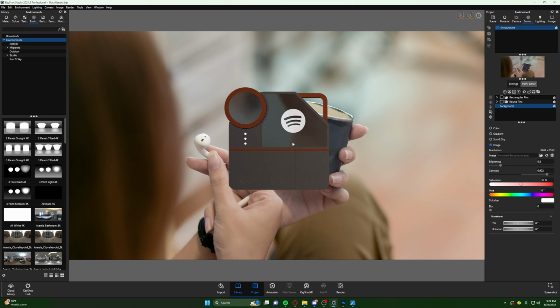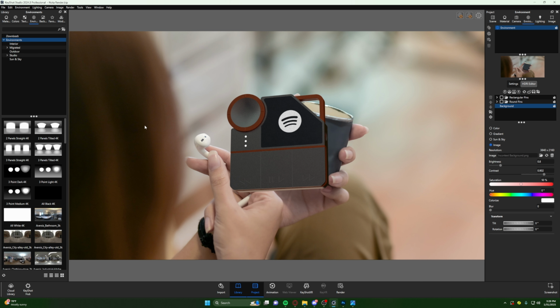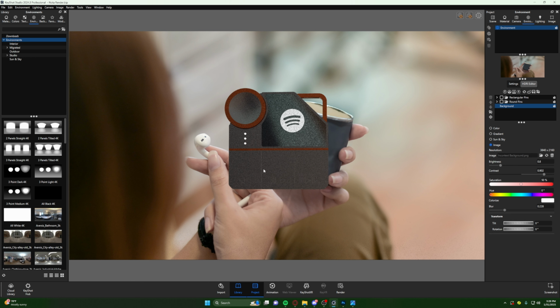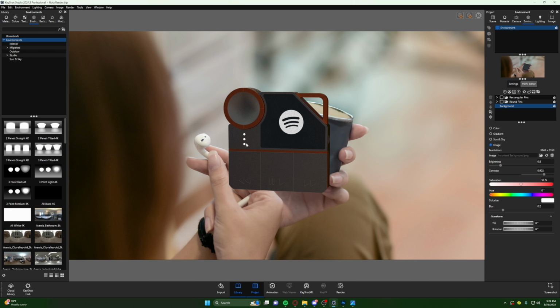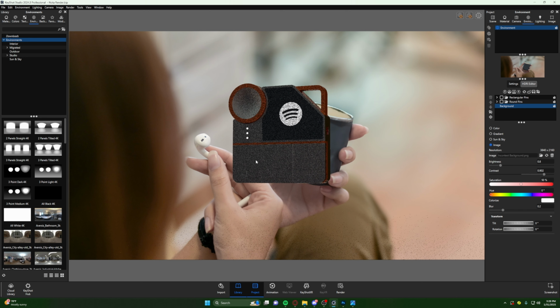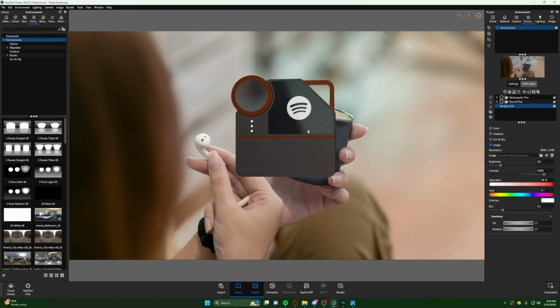And for those that have certain reflective parts, if you don't really want people to notice that it's reflecting the exact same thing as your backplate, you could remedy this by increasing your blur. Again, it depends on how much it really bothers your whole in context render. So you have that option at least. And we've pretty much set up the environment at the moment. We're going to work on it again. We're going to go back and forth on it later, because as soon as we change certain angles, some things might not match up. So as of the moment, we've done the background, and let's move on to our camera settings.